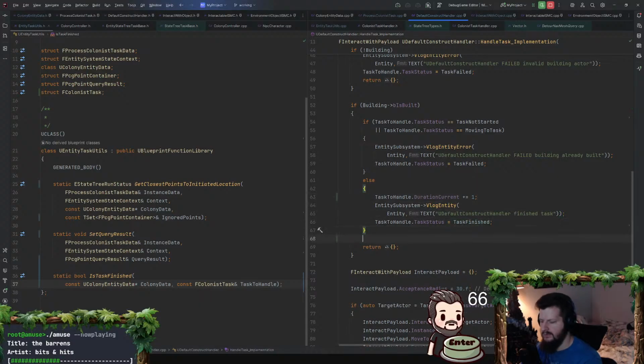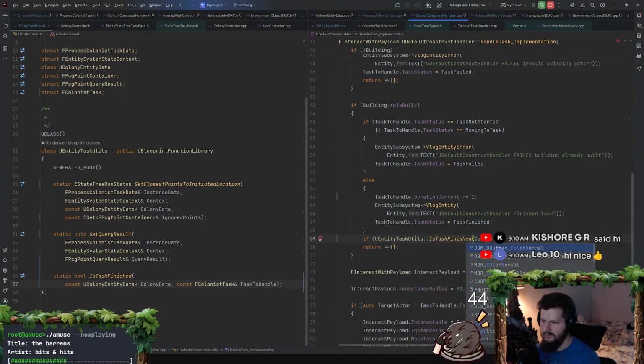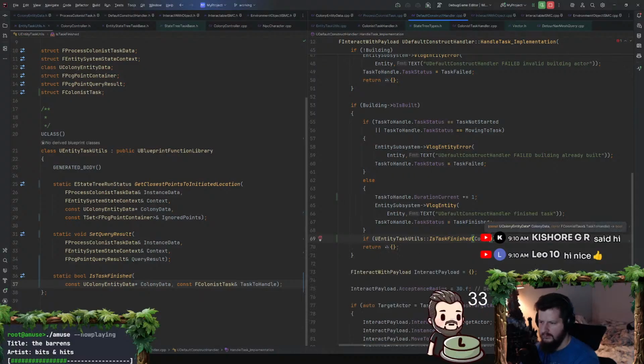And then that's when I need to do the if entity task utils is task finished, colony data, task to handle.